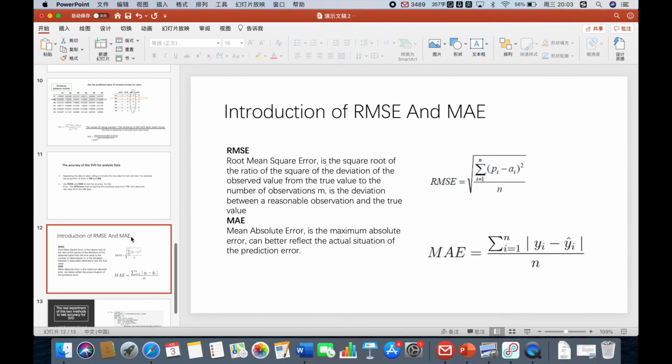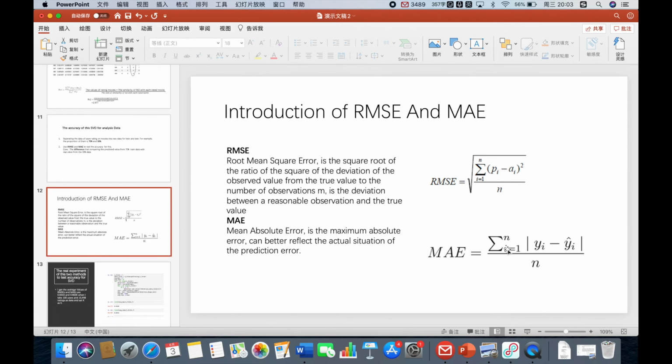So what are they? MAE is the mean absolute error. The first is just the real number the user rated the movies, and the second is just the predicted value. The top of this function is just the sum of them. The bottom is just the number of them, so we just divide by the number of them. So we can get the mean absolute error. What's the RMSE? Actually, it's kind of the deviation of the error.